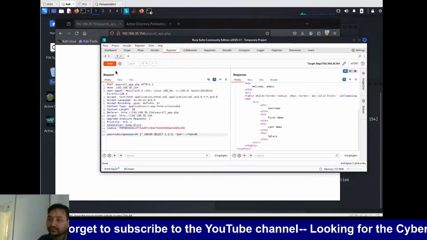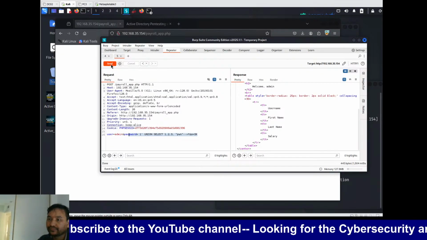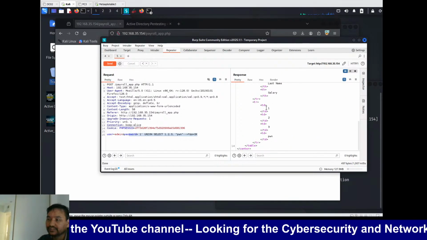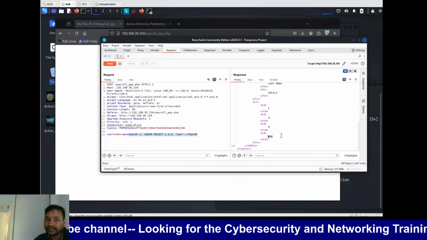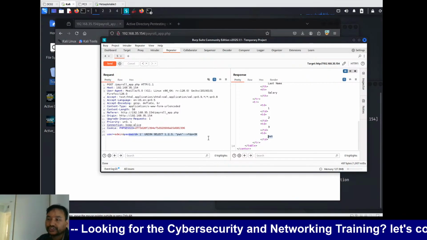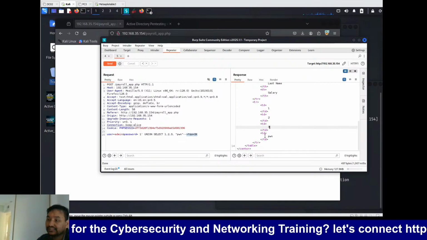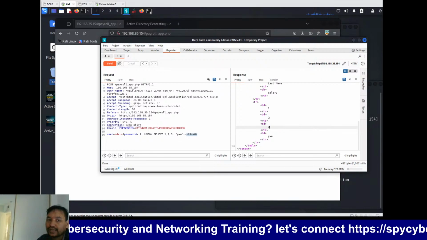Okay, so let's see how it goes. All right, so what I'm gonna do, I'm just pushing this SQL injection. All right, so now you see more things here. So 1 2 3 PWN, right? At least we know that. All right, so this is good, right? So I will be able to successfully see this, which means we can inject.